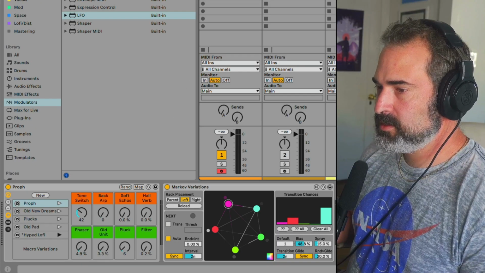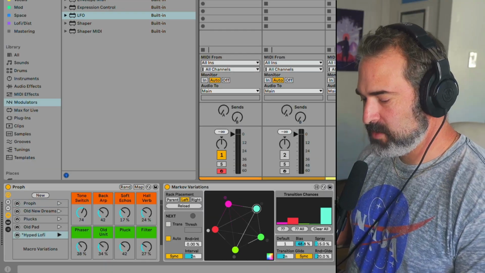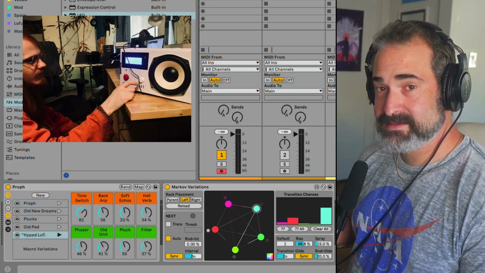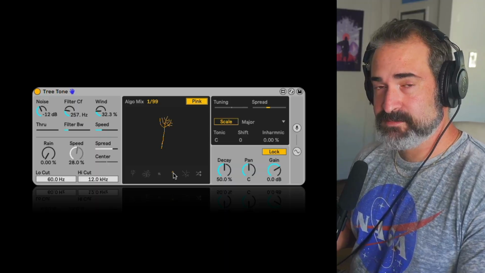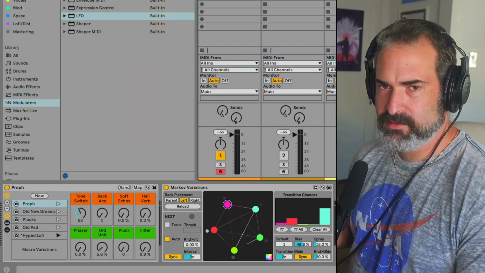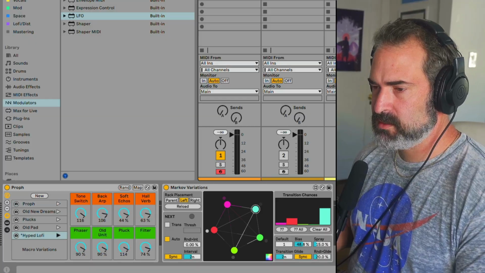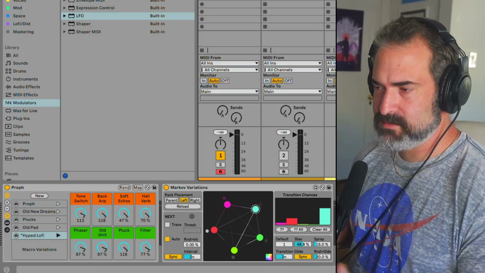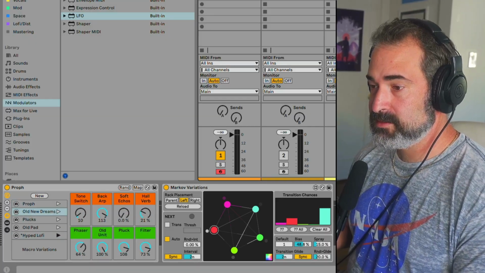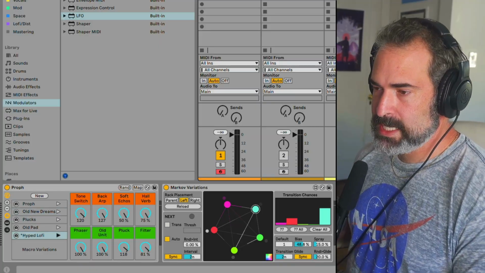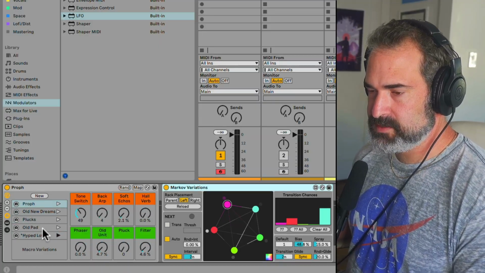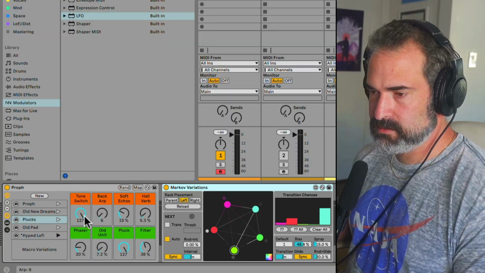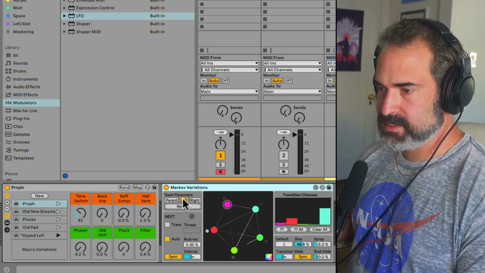Next one is from a crazy genius Max developer named Dylan Baston. You might have heard that name because he released a few official stuff for Ableton, like the Inspired by Nature. So he does everything from physics and particle systems and everything, crazy stuff. This one is a free device from him. It's called Markov Variations. It locks to the variations of the device to the left or to the right of it. So wherever it is, you can set it up here.